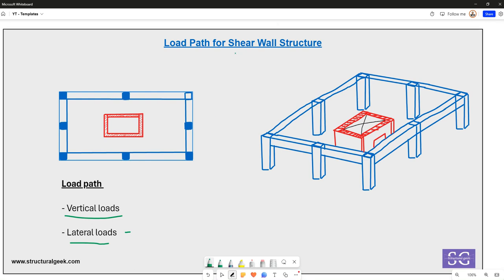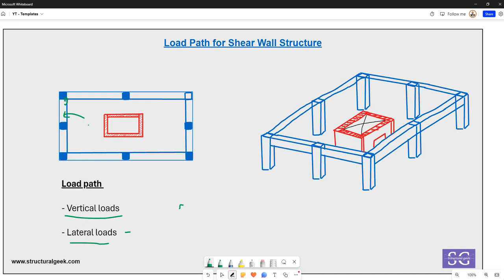Now we try to understand a shear wall structure, which we call that because it is prominently taking stability from the shear walls that we have. So let's try to understand how exactly these types of loads, vertical and lateral, are being grounded for this particular system. Let's say the vertical loads in this shear wall structure are taken from the floor slab. They get onto the slab first, then from the slabs onto the beams. Then from the beams they are transferred to the columns, and essentially from the columns they are taken to the foundation.